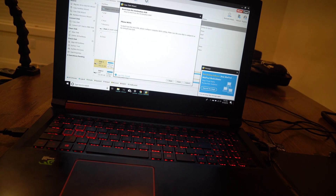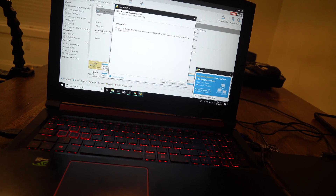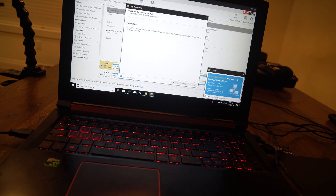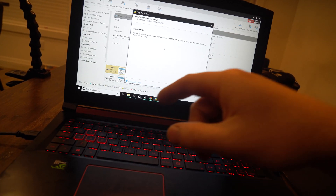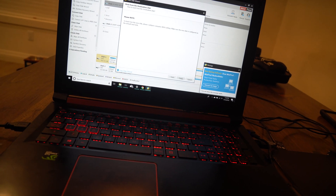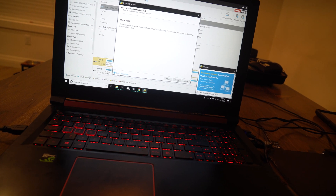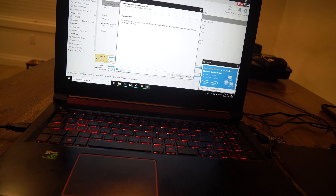It says: to boot from this new disk, please configure the computer BIOS settings and make sure that the new disk is configured as the new default boot. So when we go to load it up, once you restart your computer after we're done, you'll hit that F1 key so it pops up and we'll switch the boot device — that way we know it's going to boot from that drive. After we know it'll boot from that drive, we'll remove the other one, put the new one in, and see if it does everything it should. So let's hit Finish.